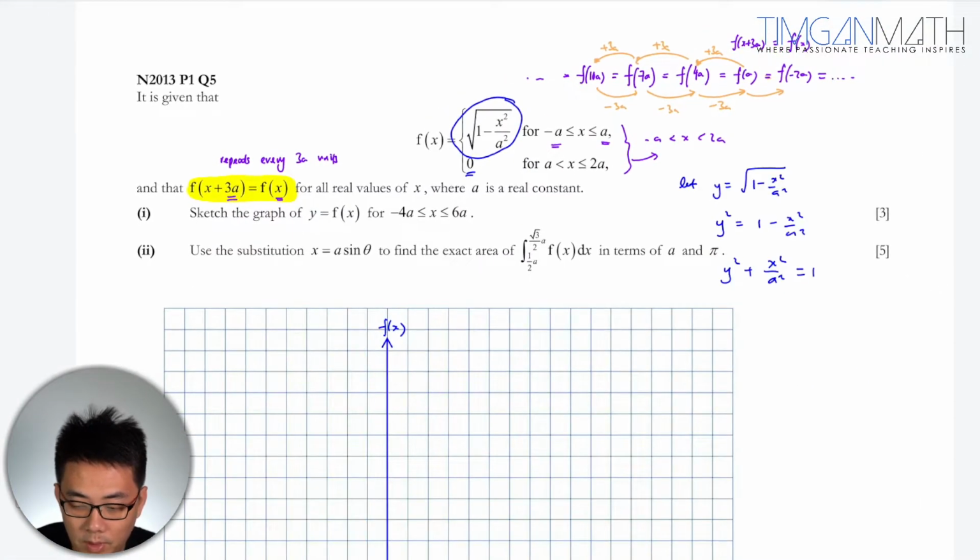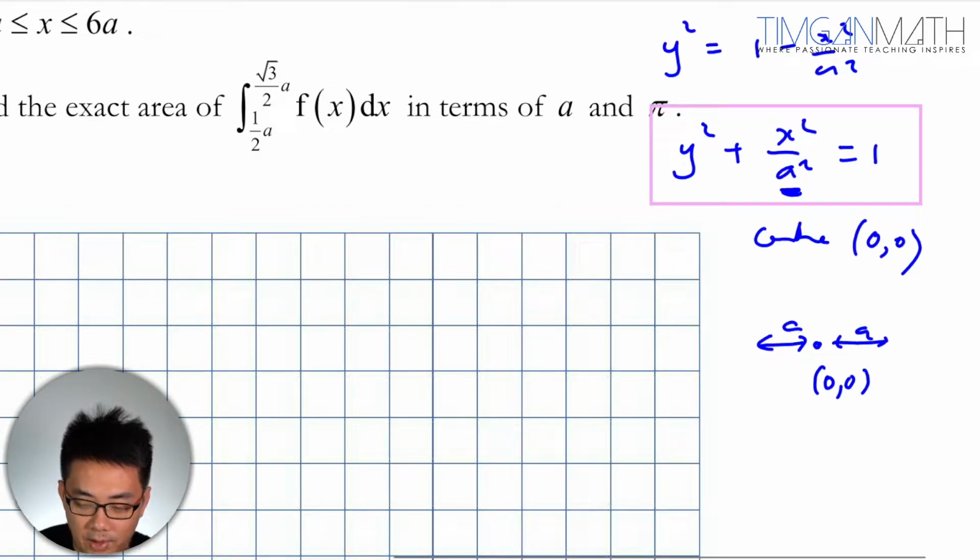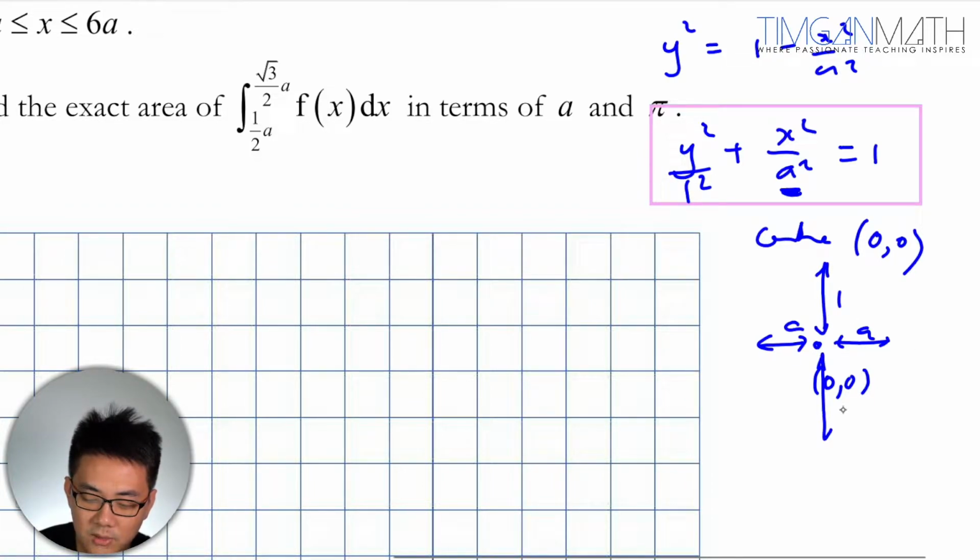Okay. Now, when you see this kind, I always tell you that for conics, when the coefficients of x squared and y squared are the same, it's a circle. If it's of the same sign but different value, then it's an ellipse. And if it's different sign, so means y squared minus x squared over a squared, then it's a hyperbola. So this one is clearly an ellipse, right? This is an ellipse. Remember, this one here is the vertical stretch. So the center is 0, 0. Okay, very, very simple. The center here of the ellipse is actually 0, 0. Then this is a units to the left and right. Then here this is 1 squared. So the vertical stretch here is 1 unit.